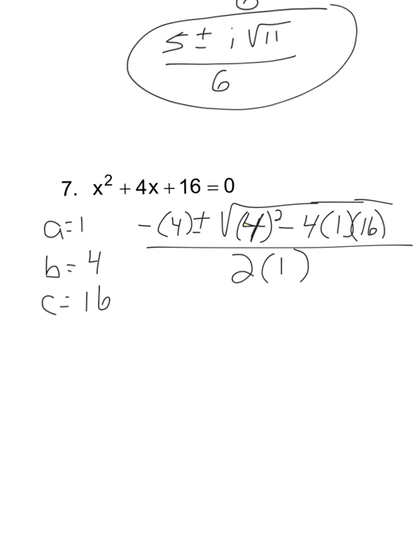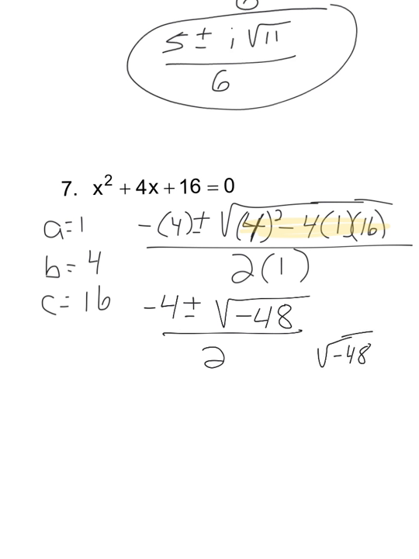Again, taking only what's underneath, putting that into my calculator, and hitting enter. And when I do that, it gives me negative 48. So I have negative 4 plus or minus square root of negative 48 over 2. Take the square root of negative 48, and I've got to break it down. I see the negative first, so I take it out as an i. 48 breaks down a multitude of ways. You can pick any of those. Let's go 4 times 12. 4 breaks down to 2 times 2. 12 breaks down to, let's go 2 times 6. 6 breaks down to 2 times 3. Circle my pairs. There's a pair of 2s. Bring it out. Another pair of 2s. Bring it out.